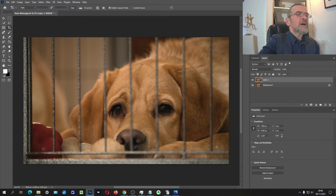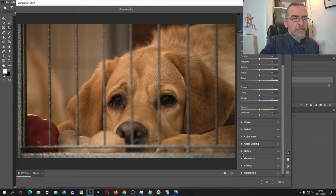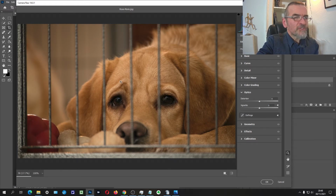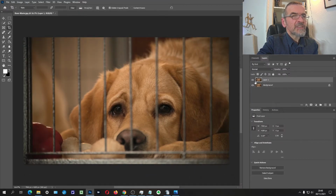Possibly. More importantly, I think if we go to the Camera Raw filter, and again, that notion of vignetting. What we're trying to do here, the big thing to remember, is that what we're talking about is the eyes and the expression in the eyes. So this is where we want to draw our attention. So if we take a vignette and just start drawing that in a little bit like that, now I'll probably overemphasize it and do it a bit heavier than it really needs, but just to take it like that, then you can instantly see that that draws your attention to the face that much more.